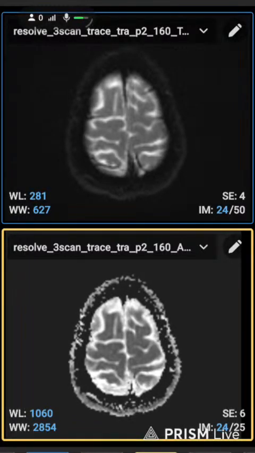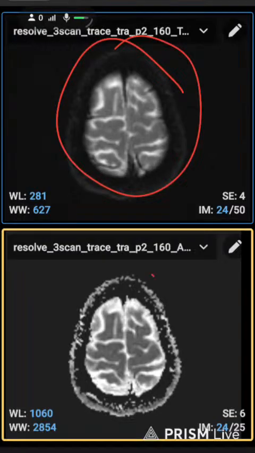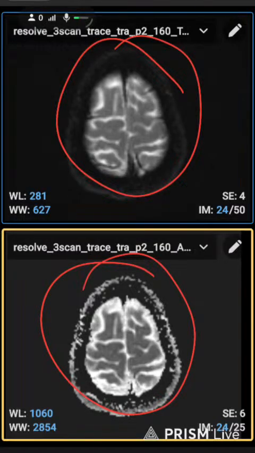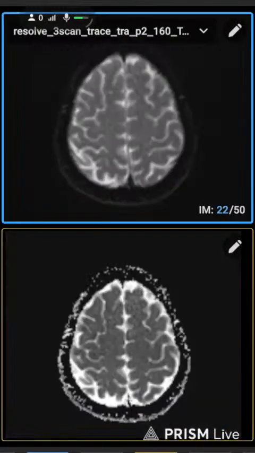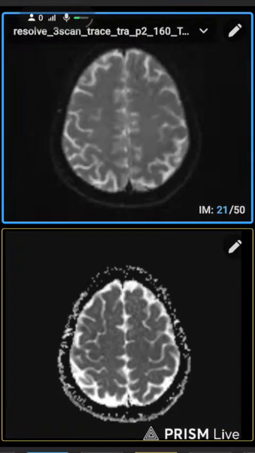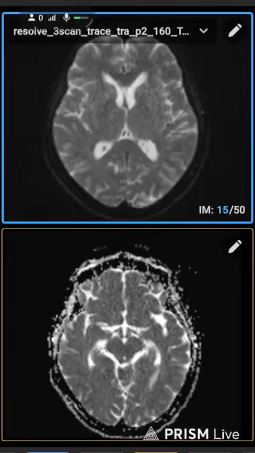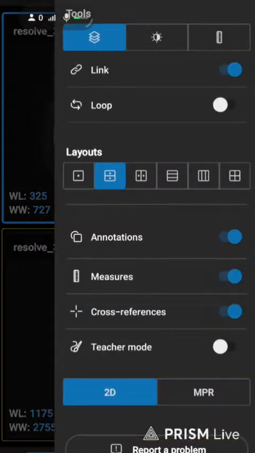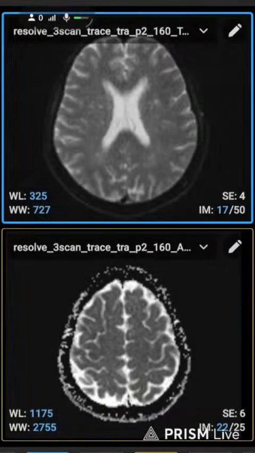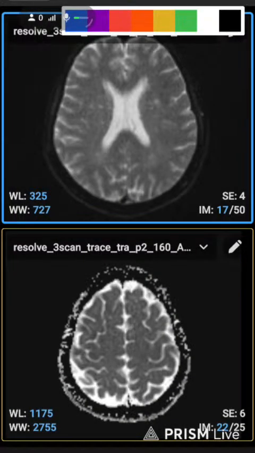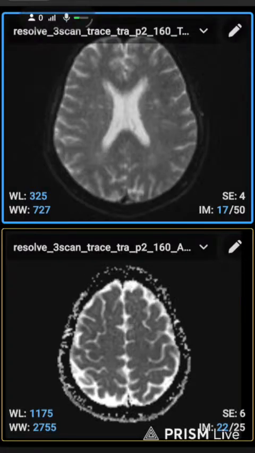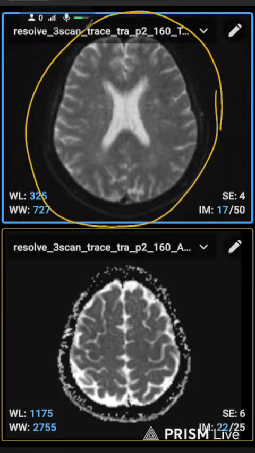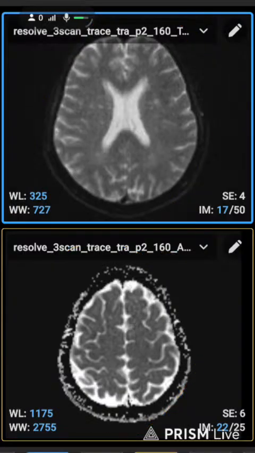So here you can see this is the DWI, and this is the ADC image. It's a little bit misplaced, the DWI or the ADC sequence.